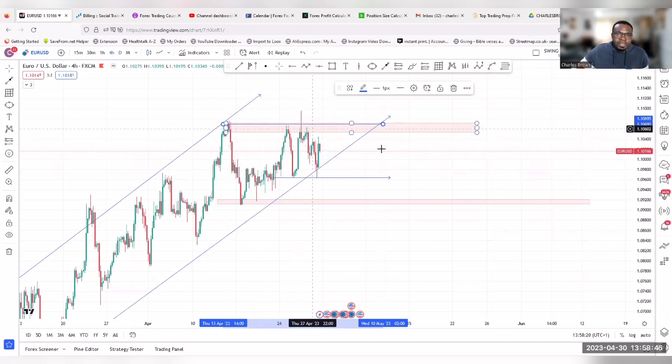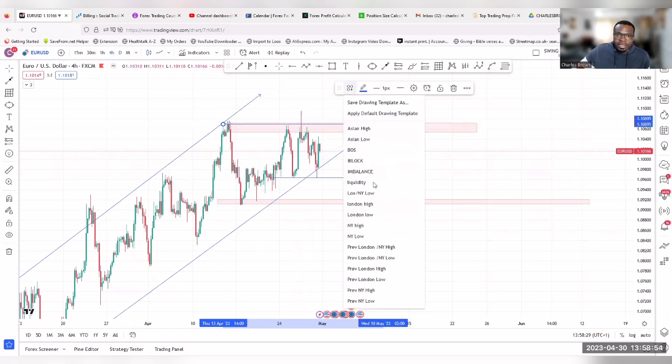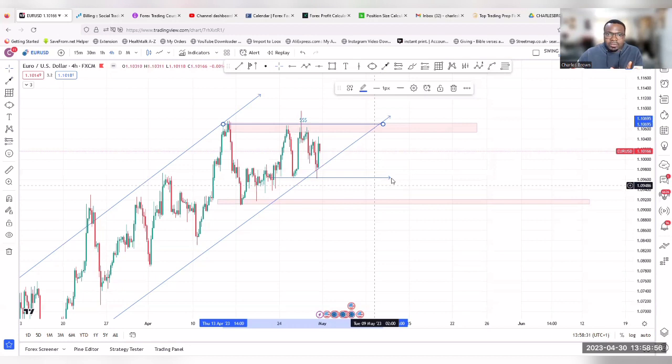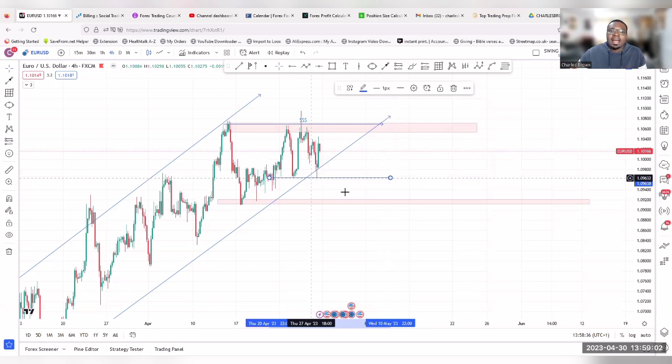So what we should be expecting is this. Either the market will choose to see that as a liquidity level and also see this as a liquidity level, then break that high, tap into the high, create a new high and pull back. So what I'm asking you to expect is this. We want to see price pull back, maybe from here, rally back up, open again, and then rally back up, take out this liquidity here, and then eventually retrace into a discount, then you should buy. That's the zone you want to look for a buy.